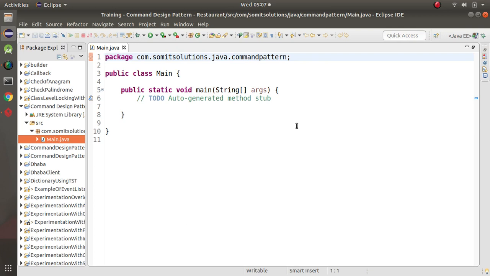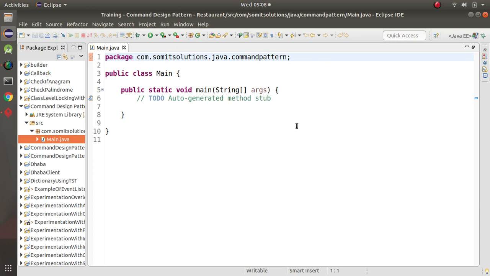Then we have the invoker. The invoker is the object that will ask the command to be executed. Then we have the receiver. The receiver is the class which has the knowledge of how to execute the command, and it is the end receiver. It knows in which way it can do the actual work. Then we have the application or the client. The client is the main application, and it creates the concrete command object and binds it with the receiver.